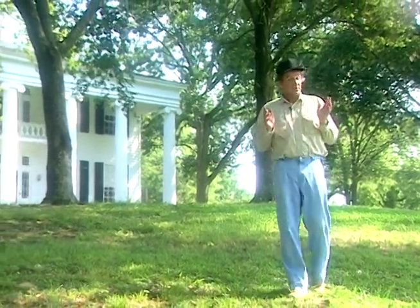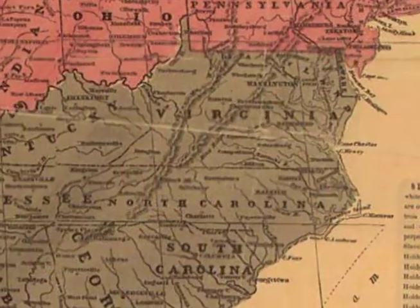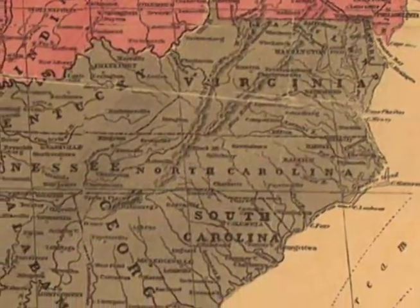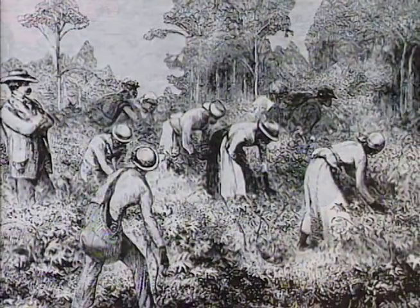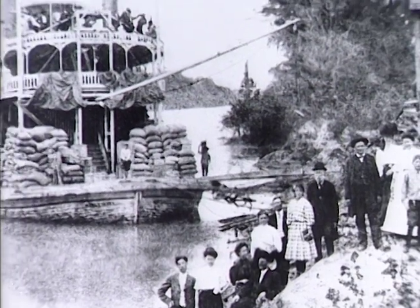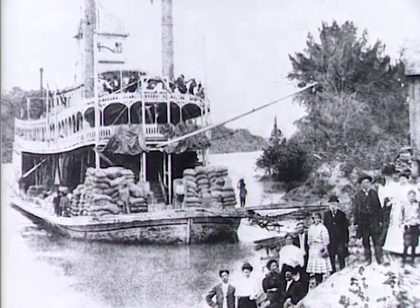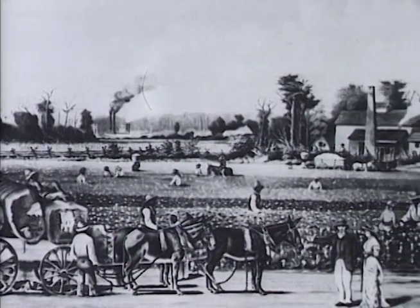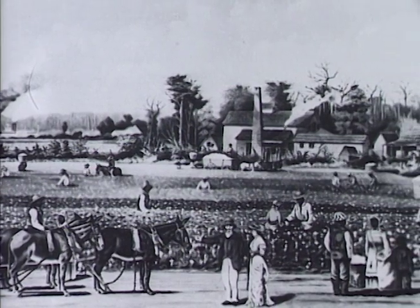In addition to their desire to grow cotton, these settlers brought with them a system of agriculture, the plantation system. In North America, the plantation system originated in tobacco-growing colonies like Maryland and Virginia. Early on, the system relied on the labor of family members and indentured servants. As worldwide demand for American products grew, so did the plantations, and so did the demand for cheap labor. By the time the plantation system found its way into the Deep South and Alabama, that labor was provided by slaves.